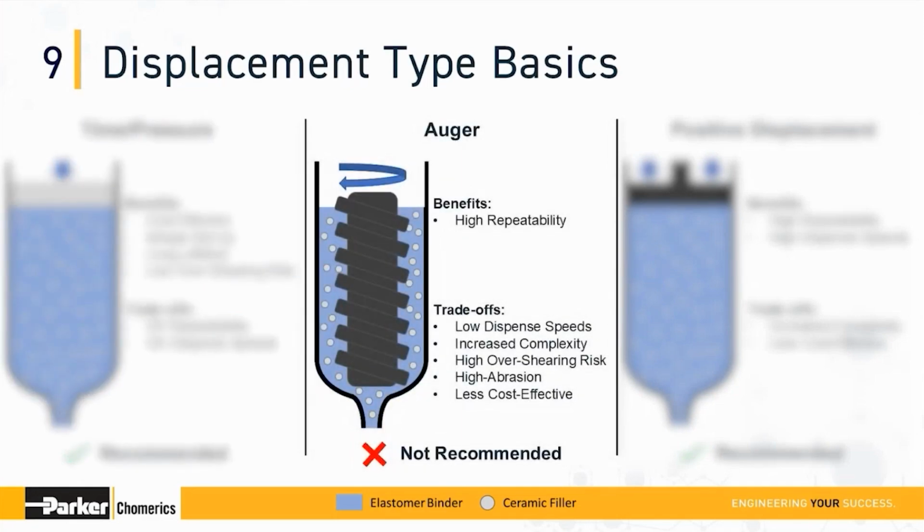In an auger-based system, shown in the middle, a screw is used to apply force to the thermal material. While this system allows for precise control and low process variation, there are significant drawbacks. Single-component thermal gels are heavily filled with ceramic particles to enhance thermal conductivity, and these hard particles can wear down nearly any grade of metal. The tight tolerances in auger systems can exacerbate this abrasion and slow down dispense speeds. For this reason, Parker Comerics does not recommend using an auger system for thermal gels. They are better suited for other types of dispensable materials.